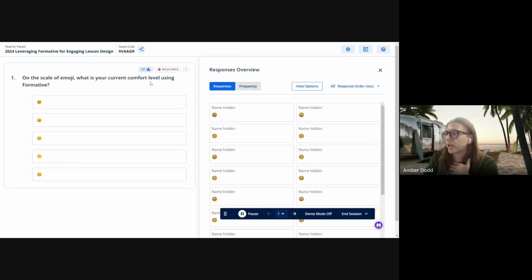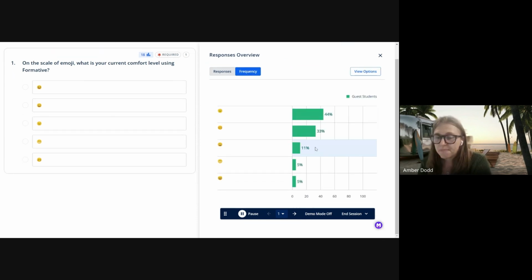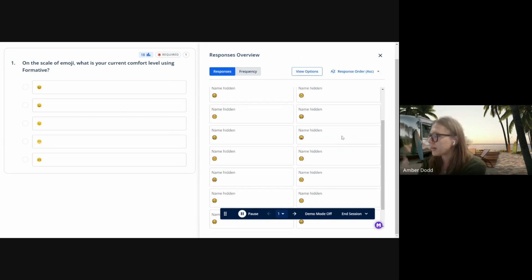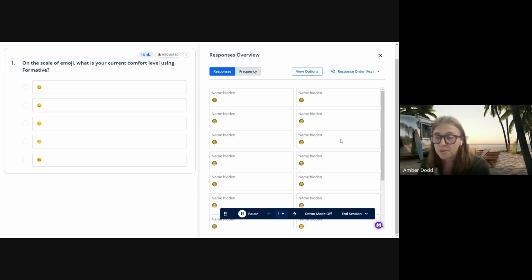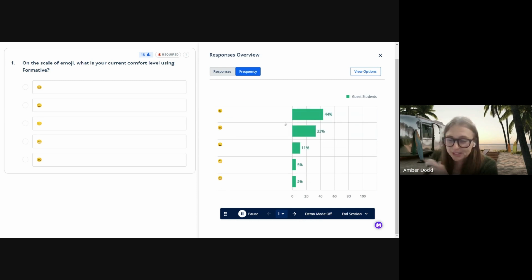I can look and show the whole class the results, so I can get an idea, and I can also see frequency. Now, because this screen right here is student facing, the default is that your names are hidden, but you can change that if you need. This is a really quick way I can look at and say, okay, most of us probably have used it before, but maybe we're not totally familiar with it, or we need a little bit more practice with it. So as a teacher, I can see this, engage this, and talk about the results with the students.